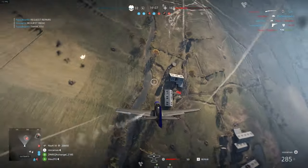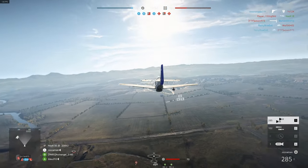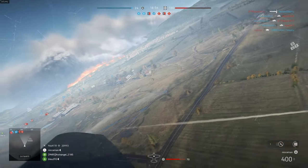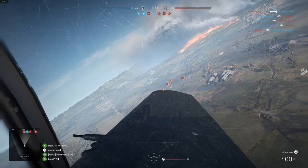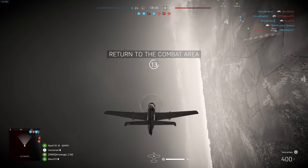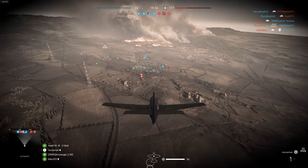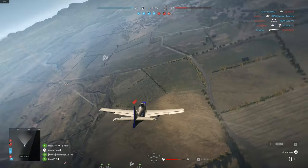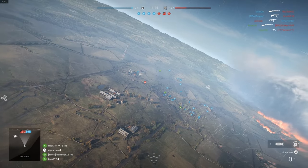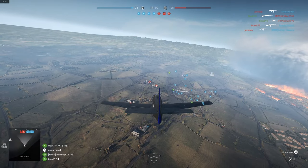Oh, wow, wow, wow, wow, wow, wow, wow. We got a... I think it's a Wirbelwind. No, actually, it was not quite the spam that you would get from a Wirbelwind, so I don't actually think it is. It's got to be a stationary AA, I reckon. So let's fly at quite a high altitude, see if we can get him at altitude. Oh, no, I can only drop one bomb at a time right now. Yeah, he's right there on Echo. Let's get him, because if we're going to have a dogfight, he's going to completely ruin my day. We have to proactively kill him.